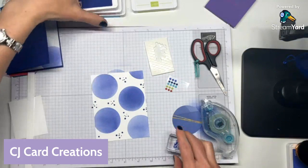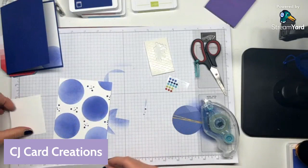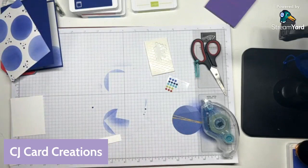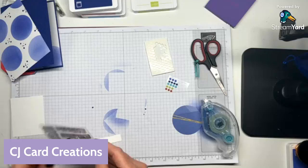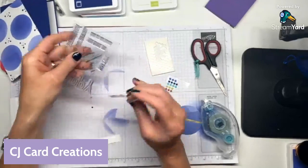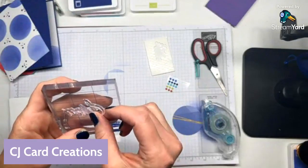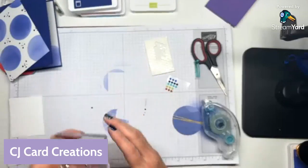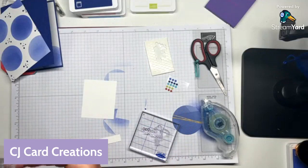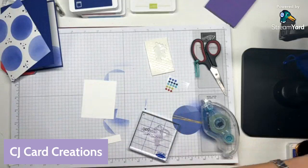So now it is pretty much down to, actually, I do still need to stamp a couple more things. So we are going to pull off the U. This was the part about this card that I was like, I don't know if I really like how that turned out, but we're gonna do it again because we're here. And I need the just four.